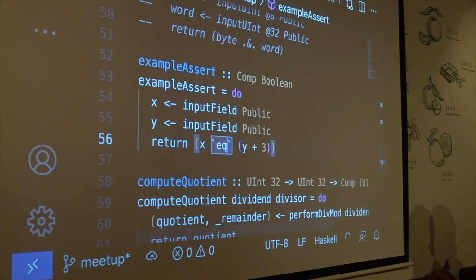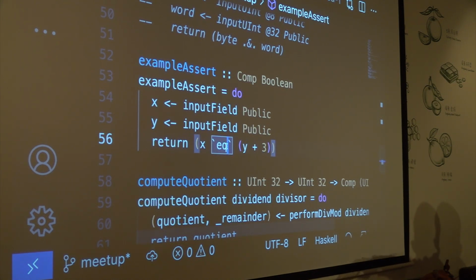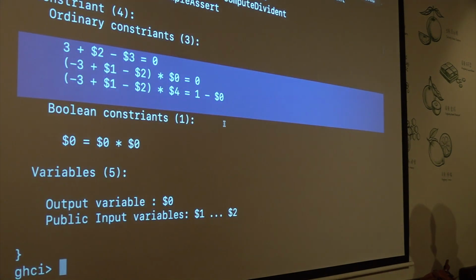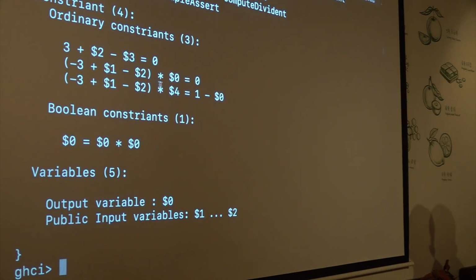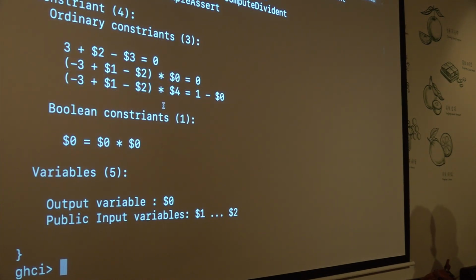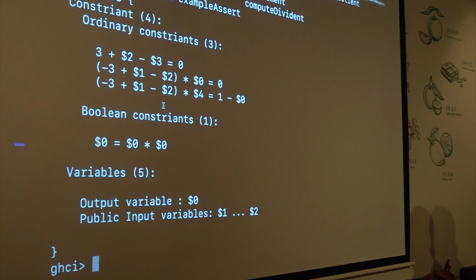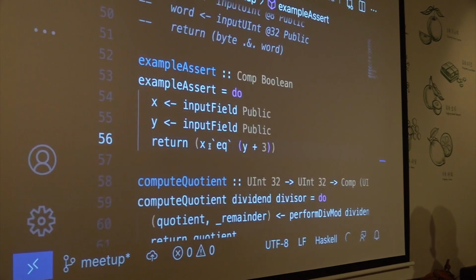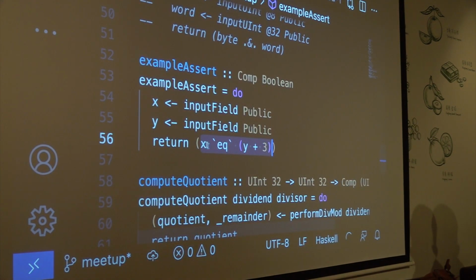That means it really produces another value that is either 1 or 0. And it's actually kind of difficult to do in models like R1CS because all you get is a bunch of numbers with addition, subtraction, multiplication, things like that. So you have to think up a way to make this output happen.